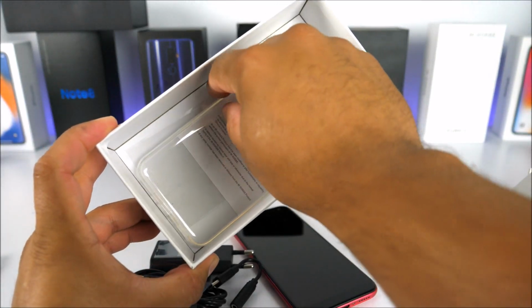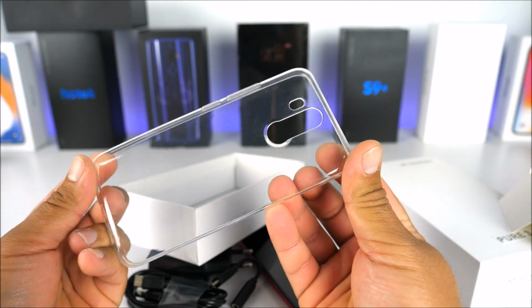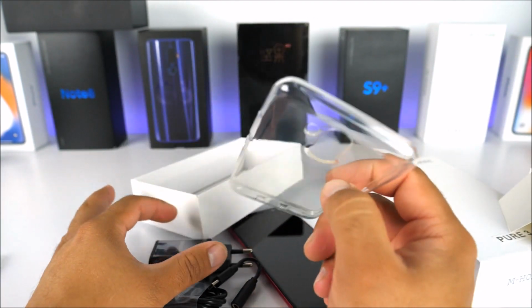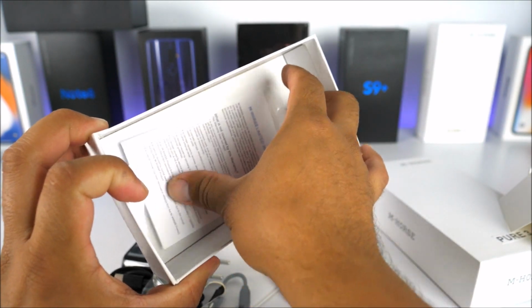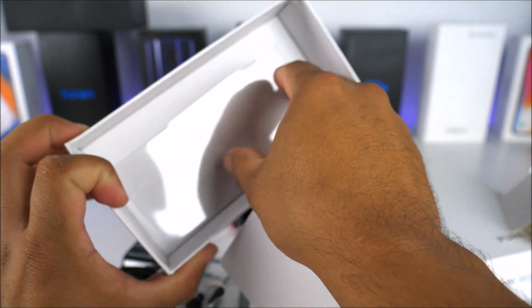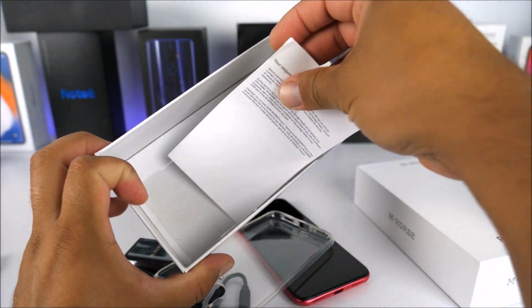Then here inside of the box we find a silicone case, which I'm really a fan of, guys, because we know that we can protect the device from day one, and for the price, having a silicone case in here is definitely a plus. So inside we only have a quick start guide with a screen protector, and that's pretty much it. As you guys can see right here, this is actually a warranty card, and then we have the screen protector inside here, and that's all we get with the mHorse Pure 3.